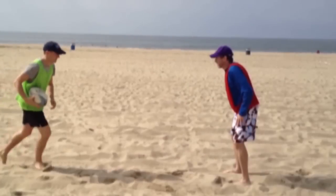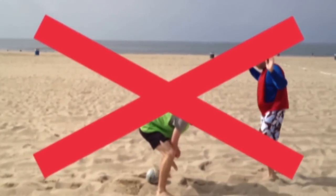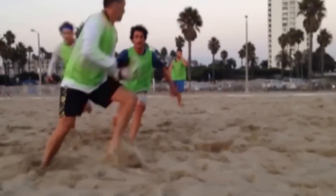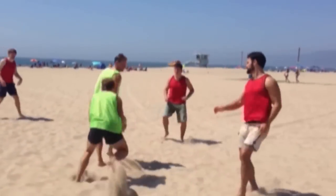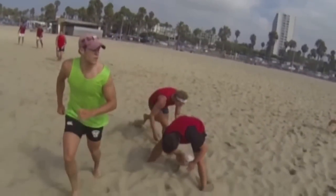One of the most important rules to remember is that only players from the defending team are permitted to effect the touch and not the ball carrier. Once the ball carrier is touched, they will perform what is called a roll ball. Players must perform the roll ball on the mark while facing forward and placing or rolling the ball backwards between their legs at a distance of not more than 1 metre.